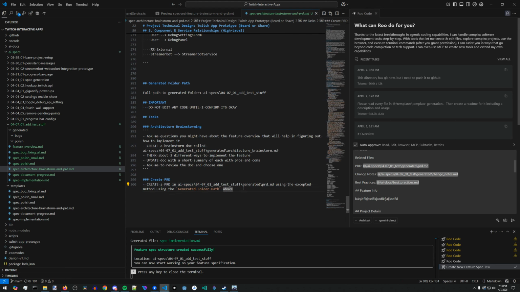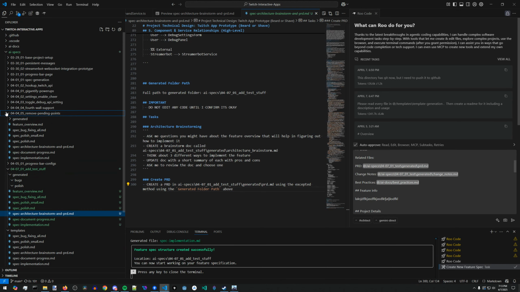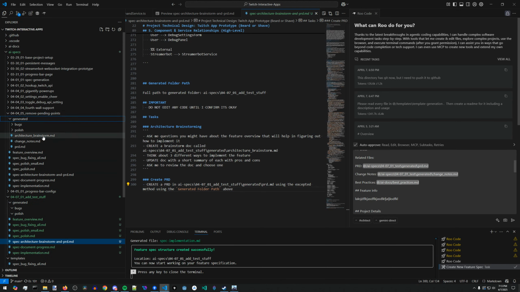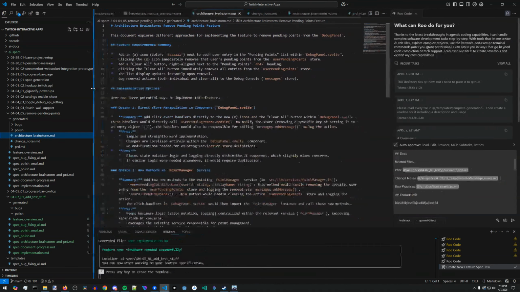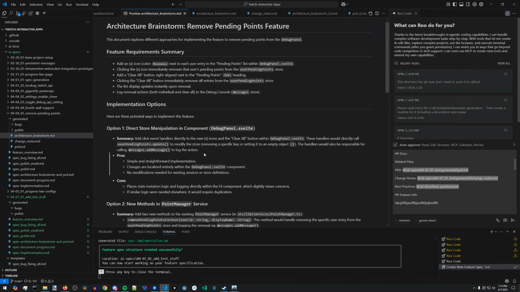It's a nice way to formulate the project description and what it needs to do, what the accepted requirements are, and what it shouldn't do as well, which is nice. So that's this one, and let me give you this one as an example. We came in and created this architecture brainstorm document. Let me show the preview.